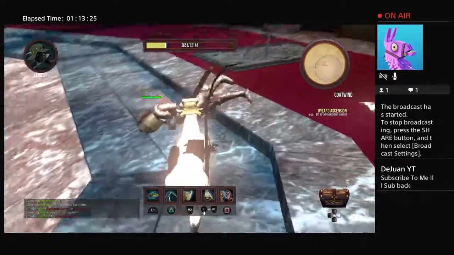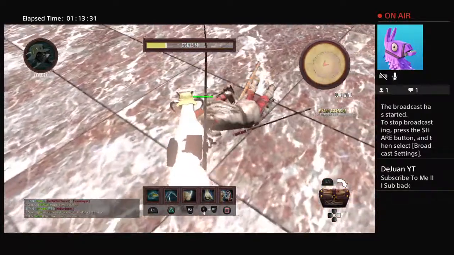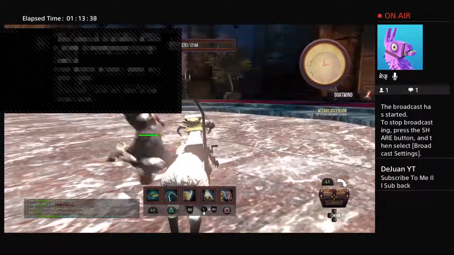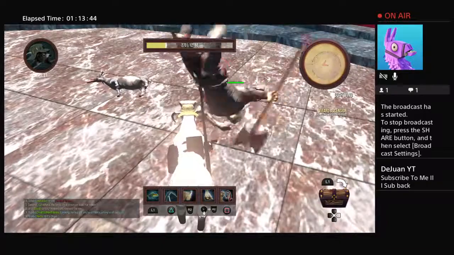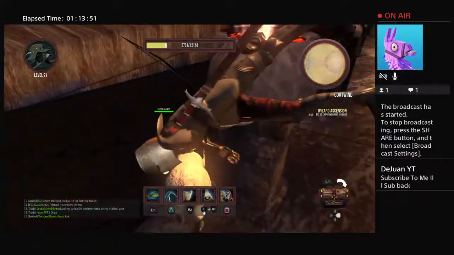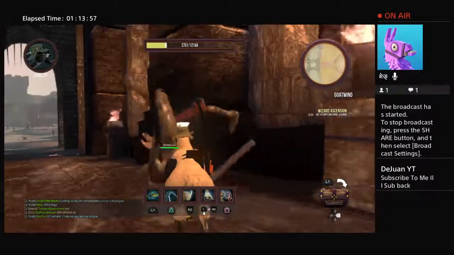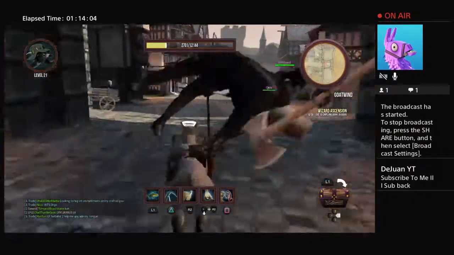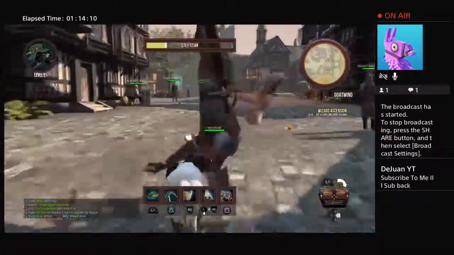Snap that axe out your hand, boy. Get that axe out your hand. Hey, I said get that axe out your hand. Boy, I said get that axe out your hand. Alright, you asked for it. The backbreaker. Oh, he just got destroyed.